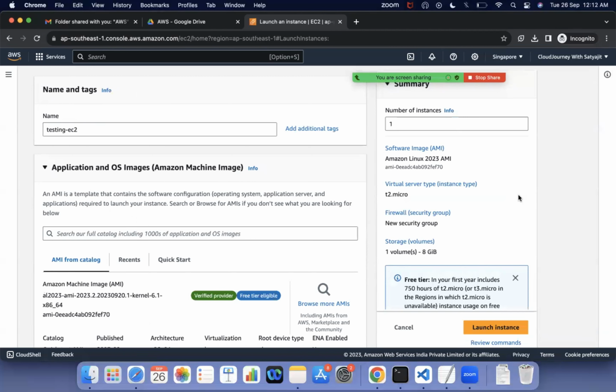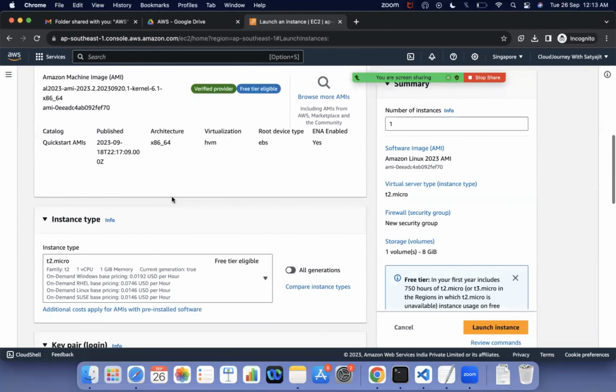Next, your name is added, image is added, right? The next one is instance type. Instance type means the specifications, right? You have taken the operating system, now you need to add how much processor and how much CPU for that. So that is called instance type, your CPU and memory configurations. There is something called free tier eligible. Free tier eligible means if you take this instance type, you don't have to pay the cost. But if you are taking another instance which is not free tier, per hourly charges will be billed, you need to pay those charges.